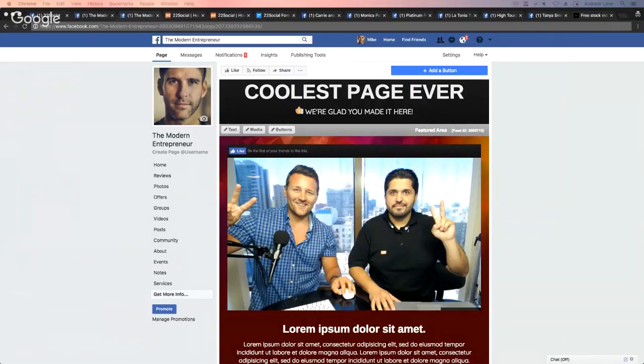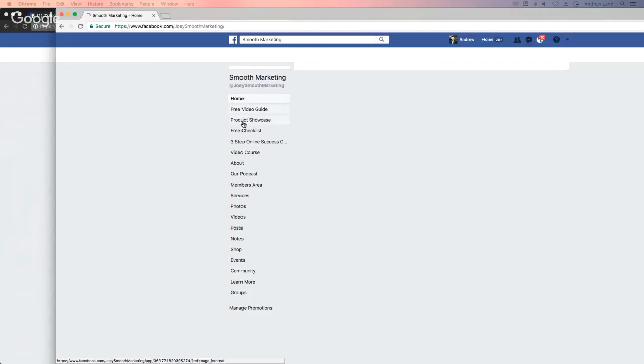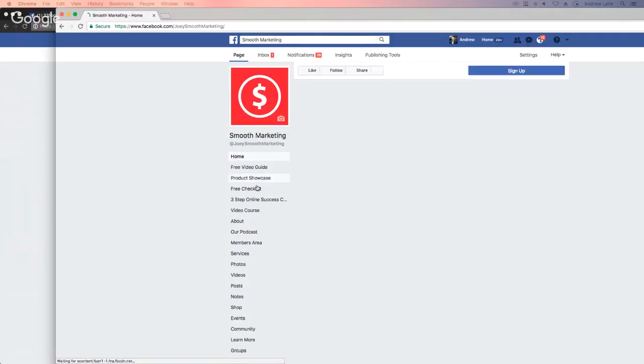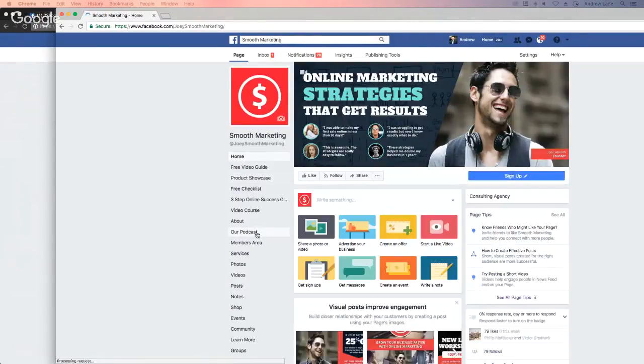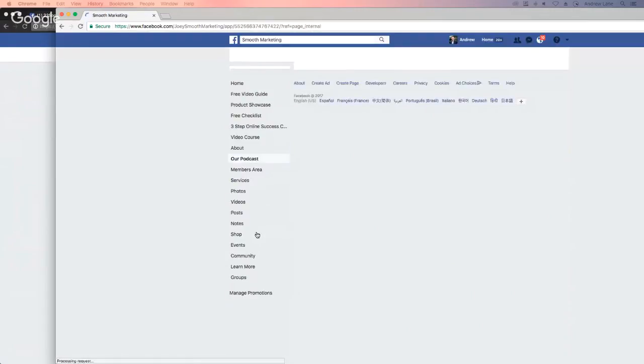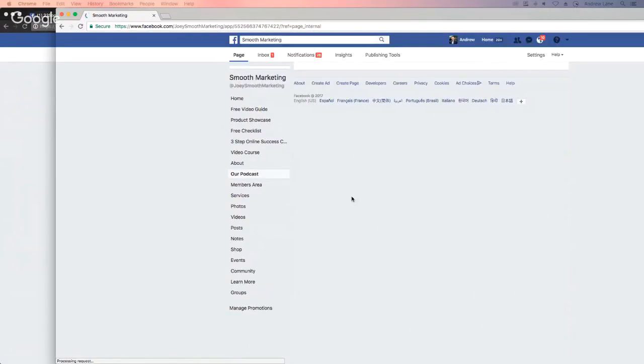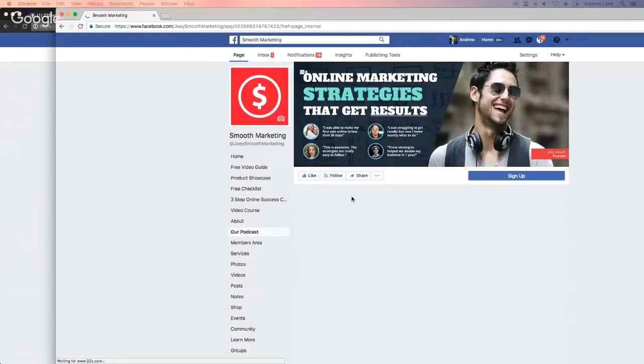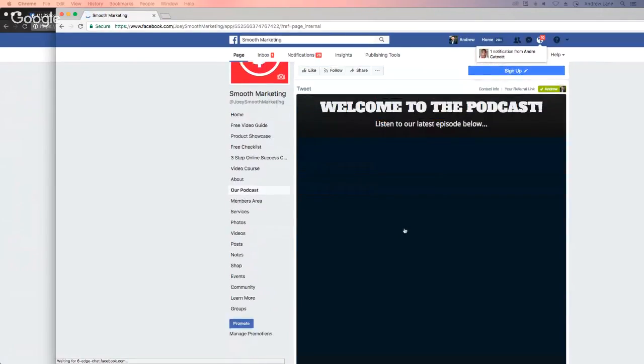For example, we often show this Joey Smooth page. I just like to show some of these cool looking things, because literally what I just did is the exact steps you'll go through every time you create an app, whether it's a paid app, a course, a membership area, free giveaway, a download. It's all the same thing.